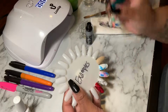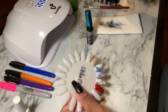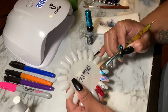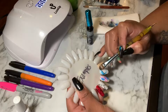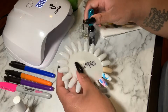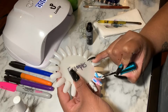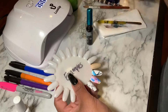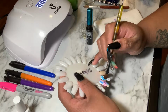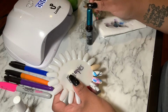So next I'm going to go in with my nail art brush and I'm going to do just a line right underneath that first section of blue, and I'm going to make that line a marbled line. Now you can do this any way you want to. You don't have to stick to the method that I did. If you want to go in like the first marble I did and do it that way on this one, you absolutely can. You don't have to stick to the method that I chose. This is just an easy way for beginners to do their marble.